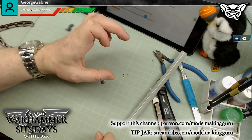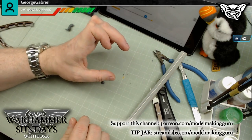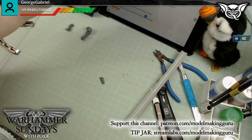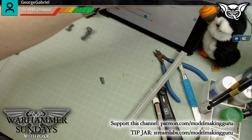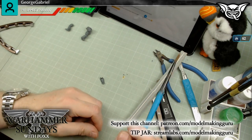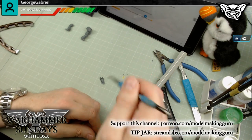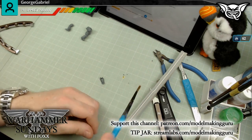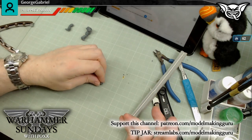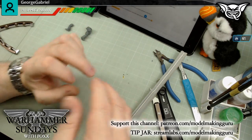My recipe would be one 10 millilitre pot of Tamiya X-20A thinner, the acrylic thinner. One pot, you get one big fat brush, let's say this kind of size of brush. Get a big blob of Tamiya Smoke on the end of your brush and you put that in the thinner. You do that twice. That's probably about as thick as you want it. So it's two big brushfuls of Tamiya Smoke in a 10 millilitre pot of Tamiya thinner. And that's it. That's your smoke wash.